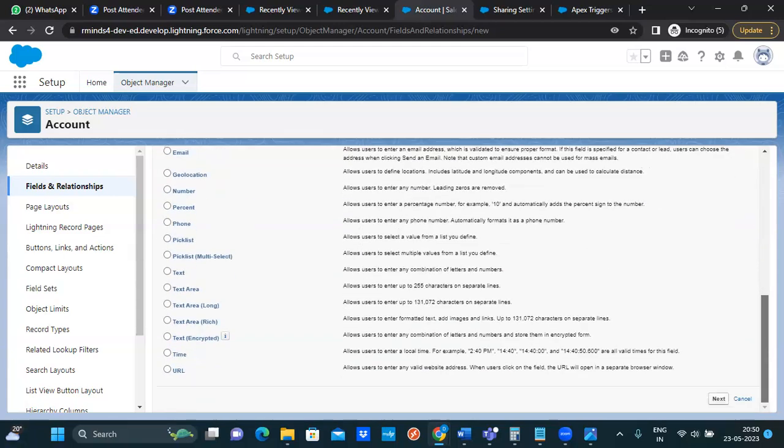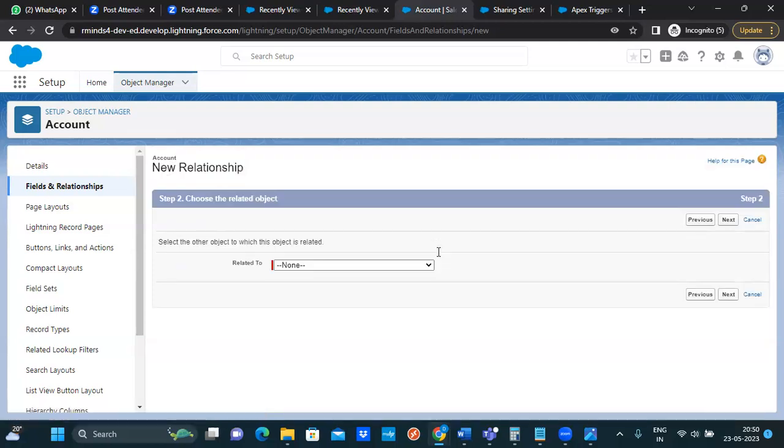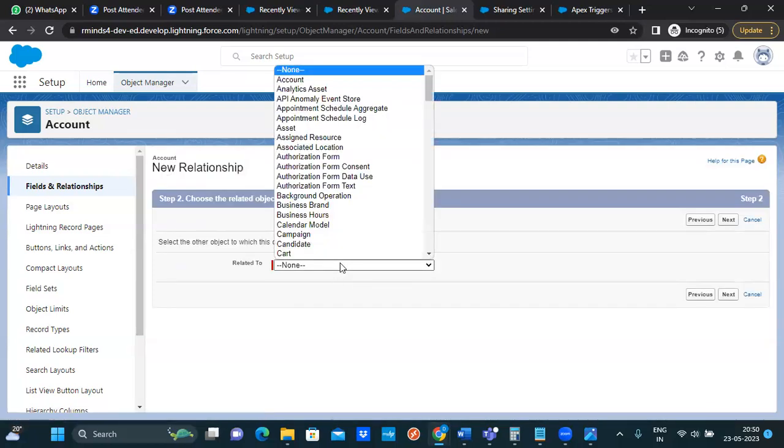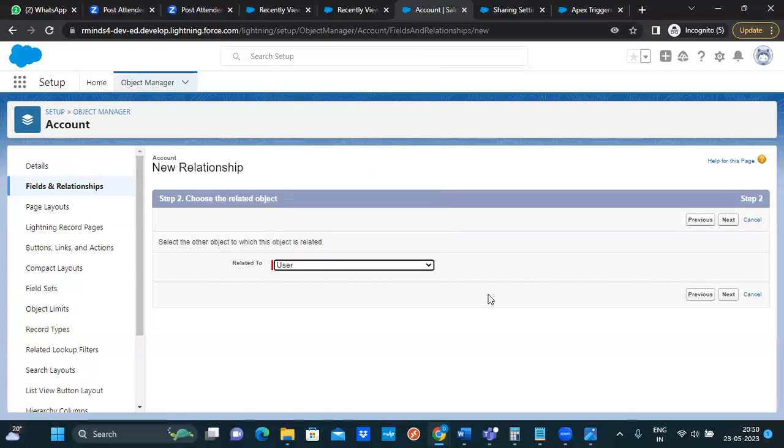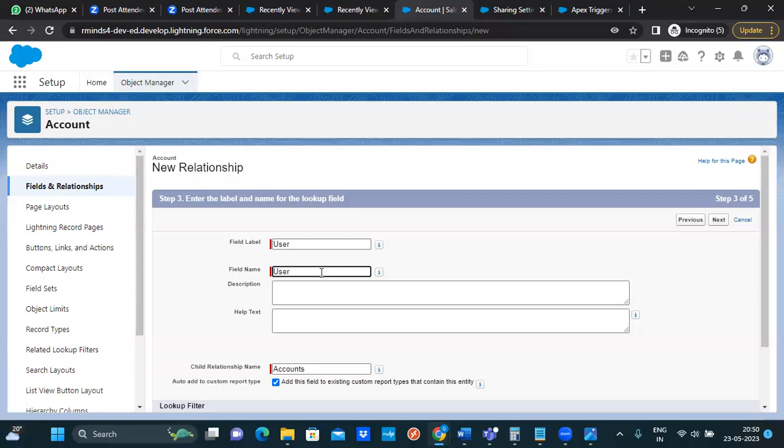Okay. Lookup, click on next, related to user object. Next. Share record to, it's the field name, and help text: the username to which the record has been shared.